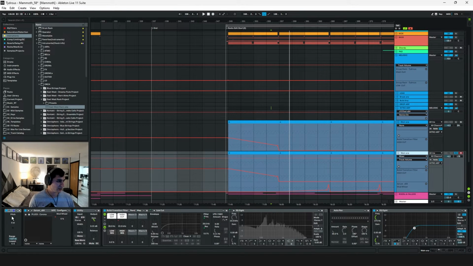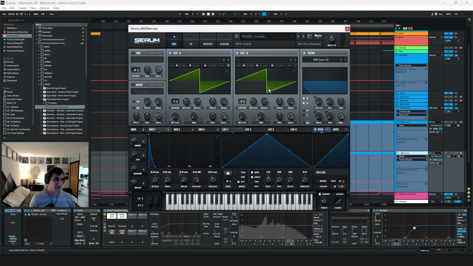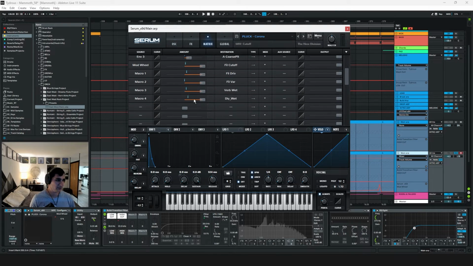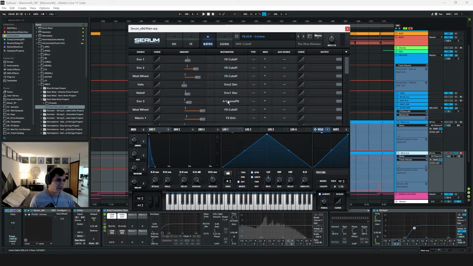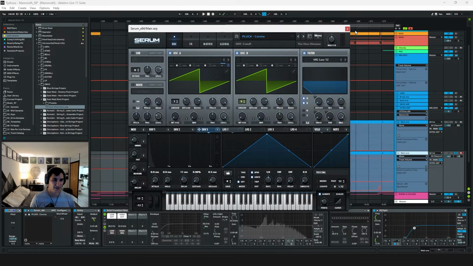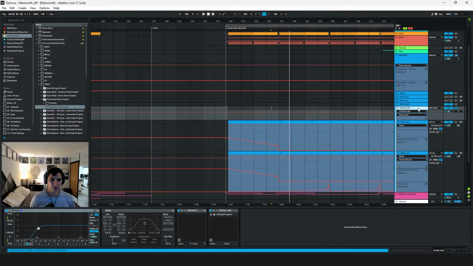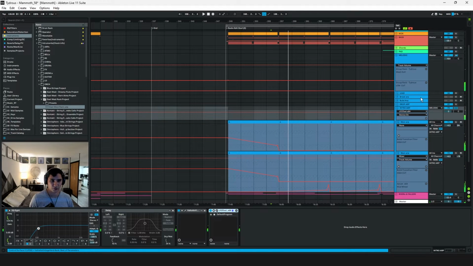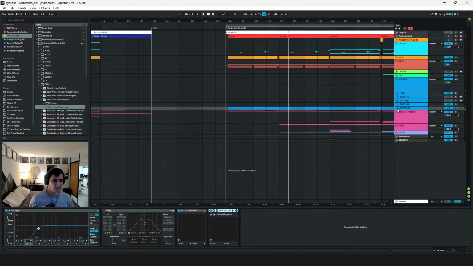So this is also a Serum patch, and it's another very similar saw wave kind of thing. It just has a much more aggressive pitch envelope, I think. There's probably a pitch envelope on, yeah, coarse pitch on one of these envelopes here. So it's just making it very attacky and helping it cut through a little bit. Then I've just got a little reverb and a sidechain using LFO tool on it to keep it out of the way of the kick.